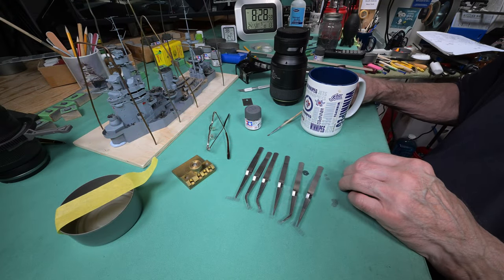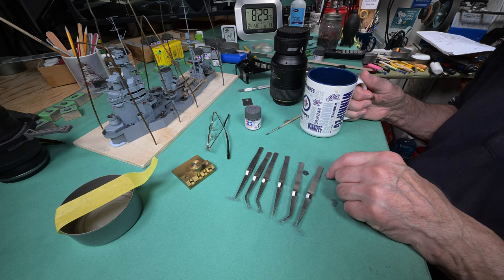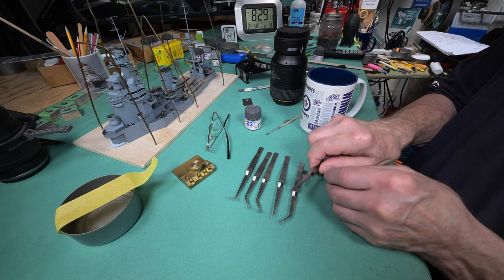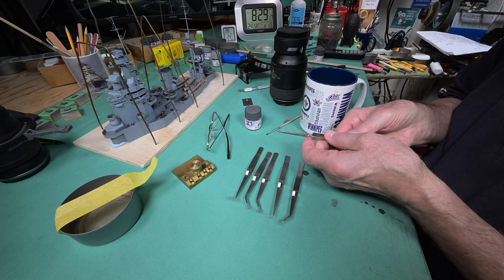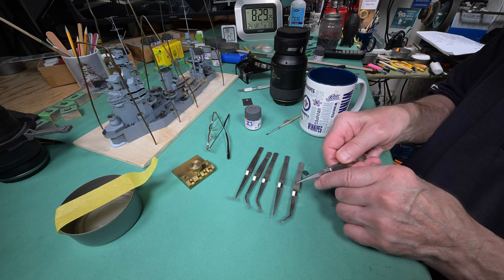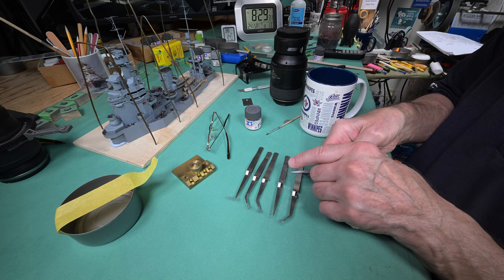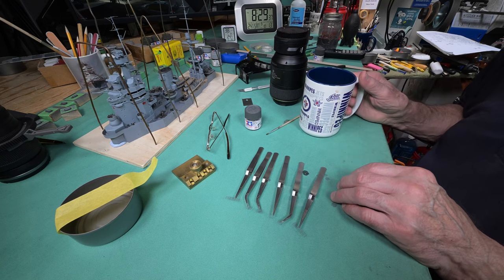Okay, my little paintbrush is all cleaned up, ready for the next time. We got the first coat on those six little pieces of photo etch here. I can sort of see a little bit of shininess in the odd spot, so that means they're still wet. But I think that by morning that should be dry. I gotta be careful I don't rub them against the cloth here, because then I'm gonna take it right down to, I think I almost did there. Anyway, we'll worry about that in the morning. So, all being well, we'll be seeing you in the morning.